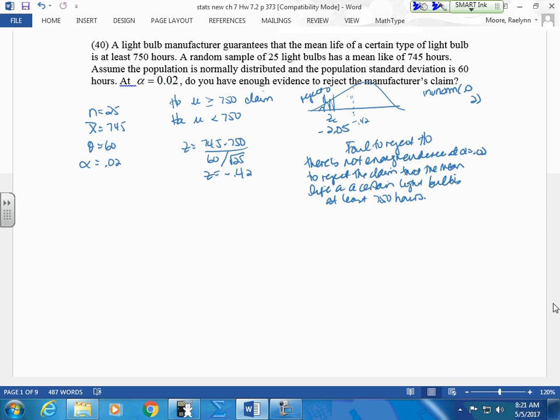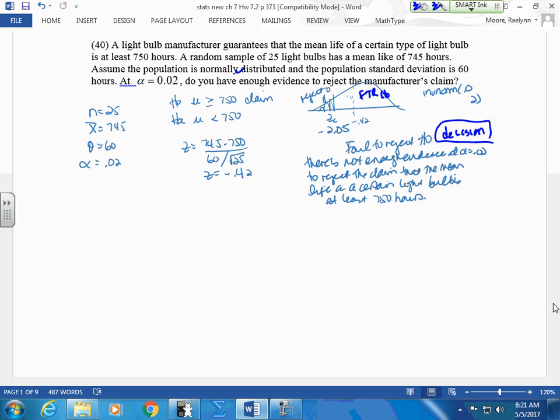We say, okay, there's my reject. There's my fail to reject. I look up my z-score for this guy. I only have 1 tail, so don't divide by 2. And this is my cutoff, my critical value. I pull out my test information. I'm testing 25 of them. They told me my population is normally distributed. I find my z-score and I see it falls in my fail to reject H0. This is my decision.